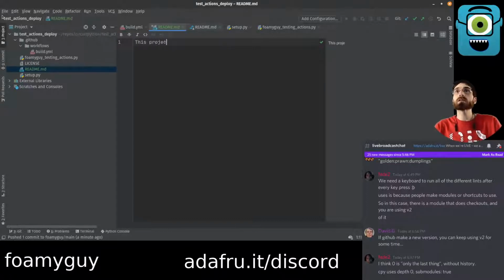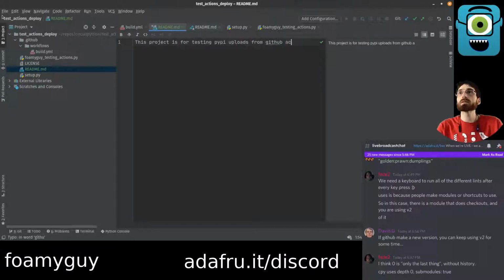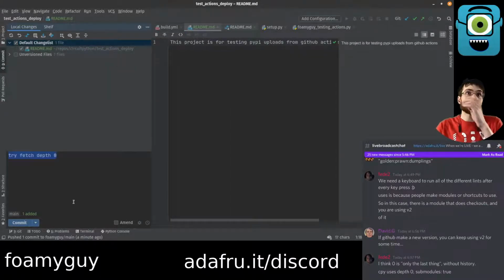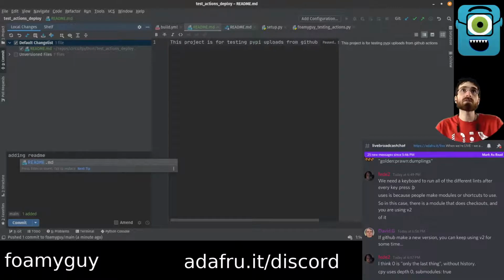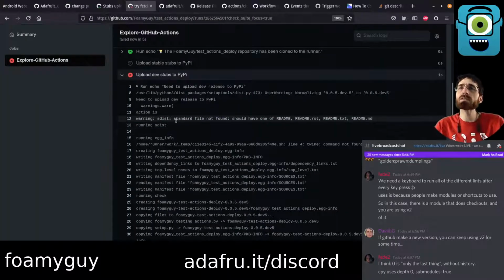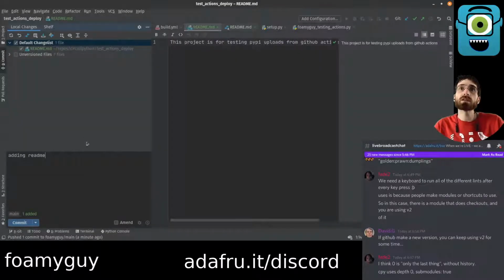This project is for testing PyPI uploads from GitHub Actions. Adding README. I'm going to go back and read the error one more time. Let's just see if it says should have one of README, README.md, and so on, running sdist. Okay, so we got one of those now.